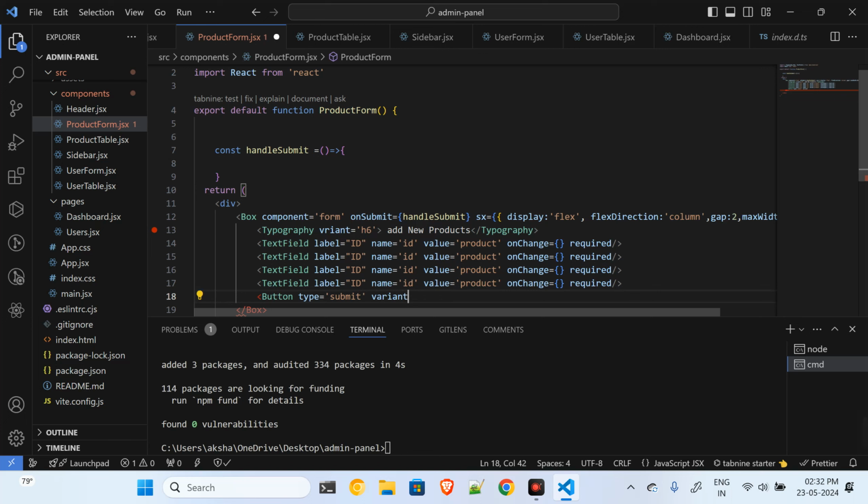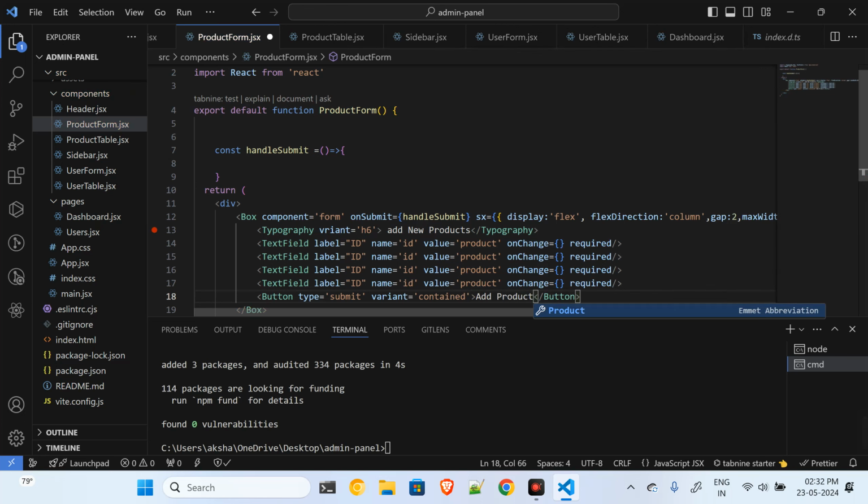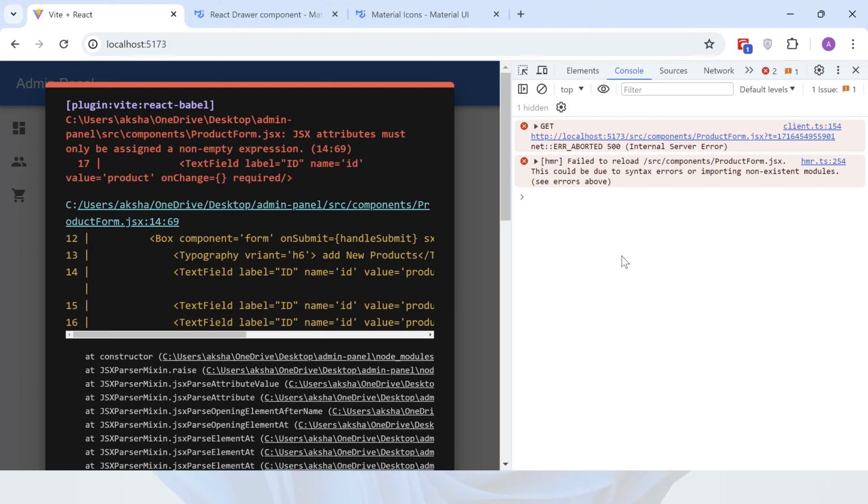It will have the variant, and variant is basically contained, and I'll give the value as add product.